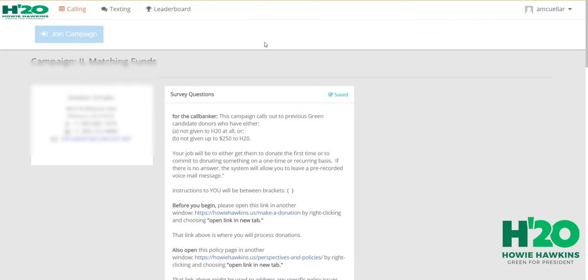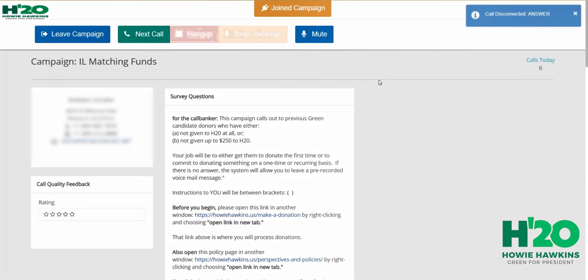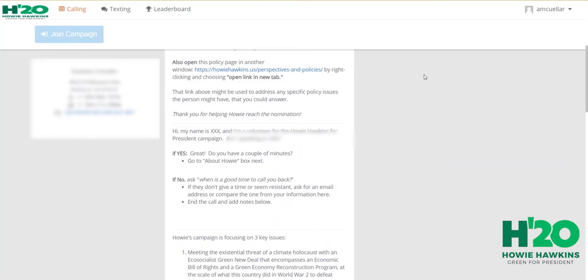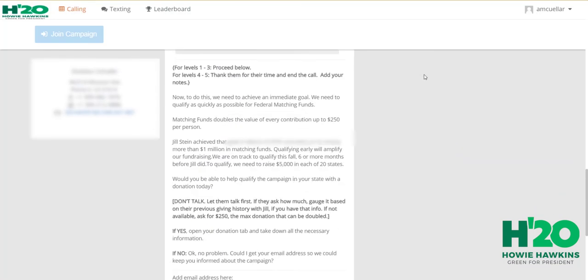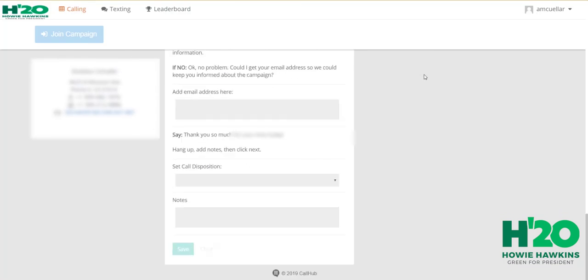Now you saw some other options at the top of the screen that were things like leave voicemail. What you do with that option is if they don't answer but the voicemail comes up, give the voicemail greeting a little bit to do, and then click on that yellow button that says leave voicemail. And then you're going to go down and set a call disposition. You're going to put some sort of notes, and then you're going to save and go to next call, or you're going to save so that you can leave the campaign. There's already a pre-recorded voicemail message that'll get dropped into their voicemail, and then we'll just call them back later.